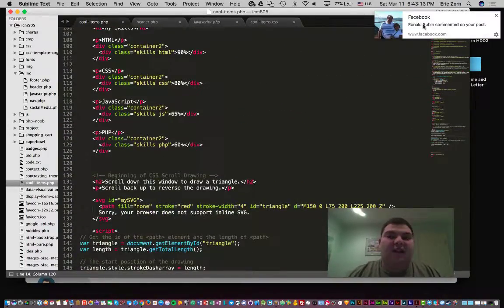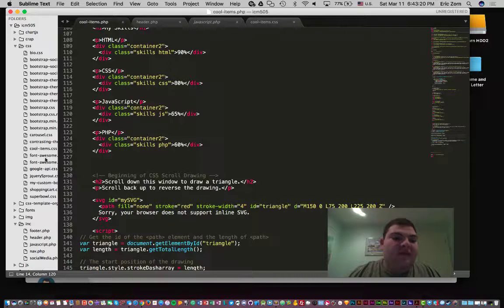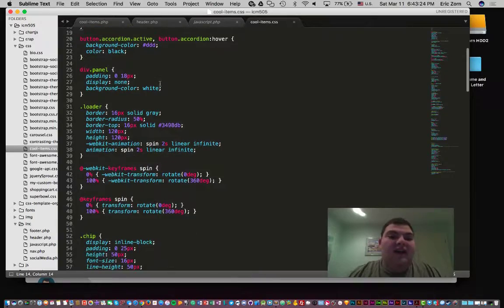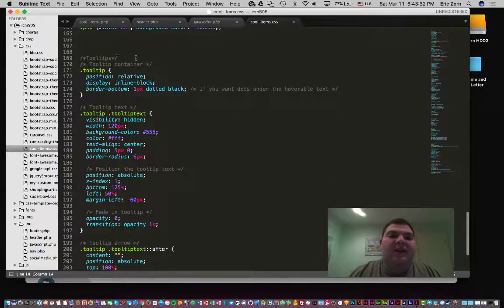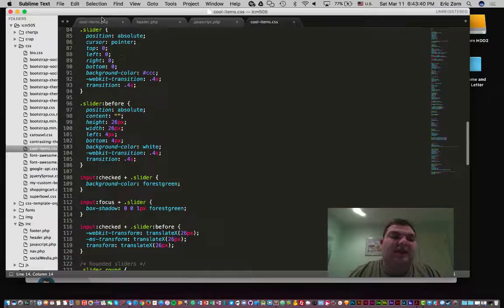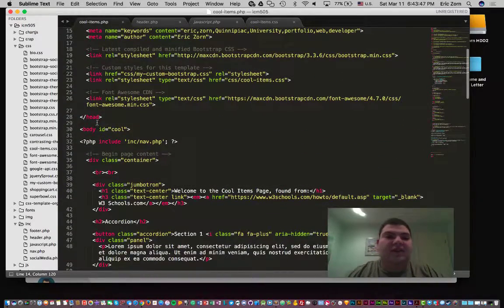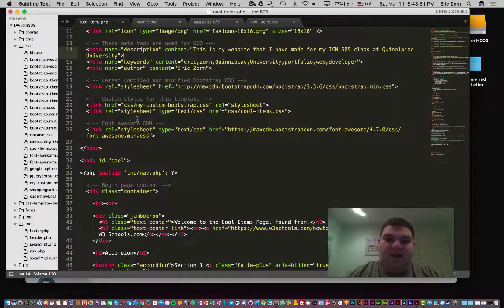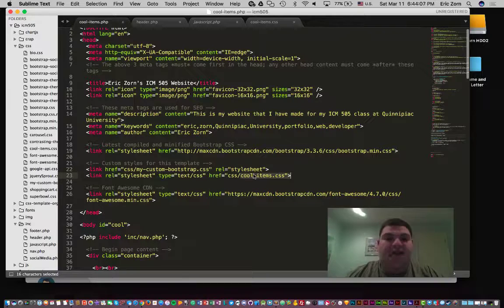Now for the CSS, within my CSS folder, I made a specific CSS page called coolitems.css, and for each of the different items that I put within my HTML, I copied and pasted the CSS here, and then commented out specifically where each thing began and ended, or what each thing was. Once the CSS was pasted in this document and the HTML was pasted in this document, you have to make sure you link your style sheet. So I just wrote a link to my style sheet, because it's looking into the CSS folder here, /coolitems.css. All this is doing, which we've done in the past, is telling this HTML to search for the styles in this folder and this document.